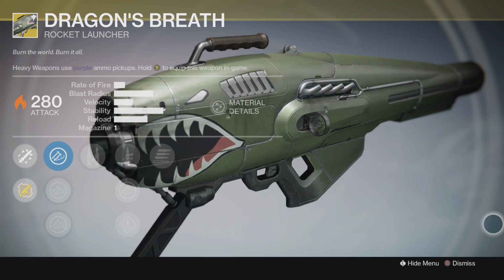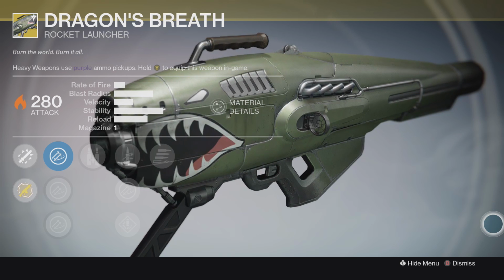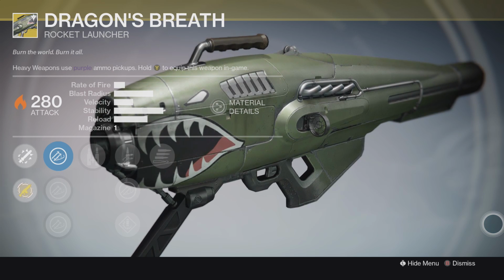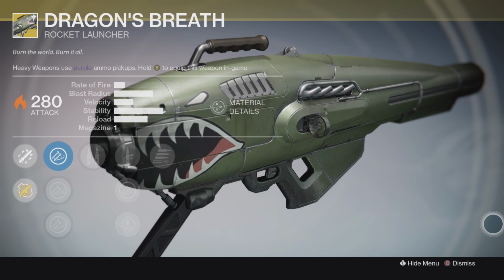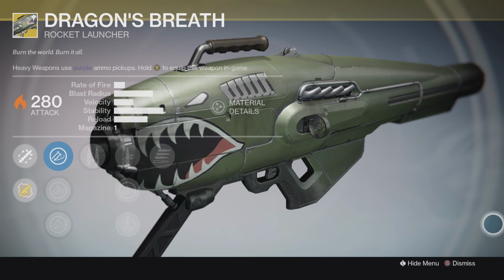The problem with Dragon's Breath is that in year 1 it was absolutely terrible, guys. It was garbage. It only left a dinky solar grenade behind that lasted half as long as a Warlock solar grenade. This time around, it is much, much better, but very unintuitive to use. You have to mess around with it a lot to understand how to use it effectively, and the clunky bouncing canister never lands where you want it to, let alone if you can tell where the rocket is in a 3D space to drop the canister in the first place.